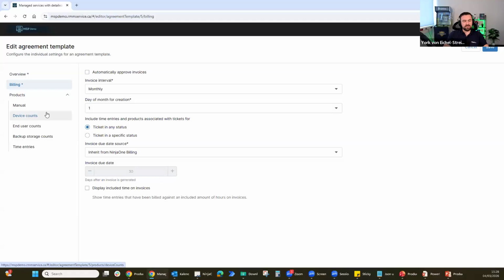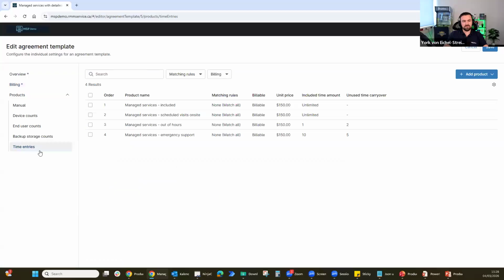And then there are basically two major ways of automated billing. We can start here with time entries. This is a template, but I would then apply this template to a customer.